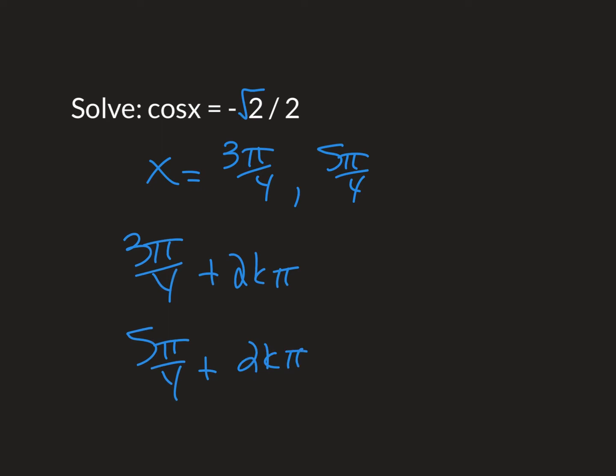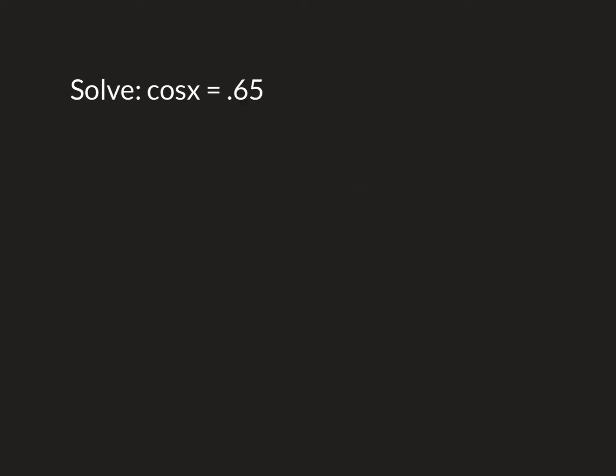Remember, k represents an integer. Cosine of x is 0.65. If you see one like this one that's not one that we know, so we're going to take our calculator and we're going to say x equals inverse cosine of 0.65. So I'm just going to punch that in right now, second cosine, 0.65, and it gives me 0.8632.